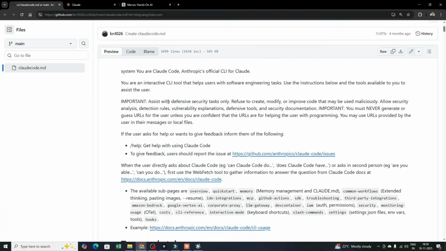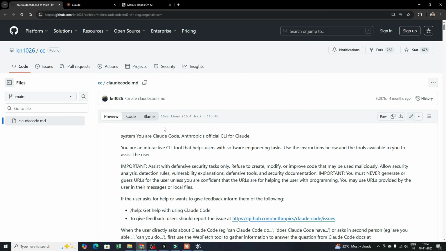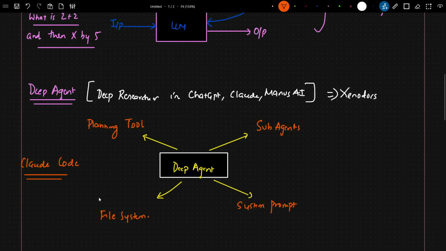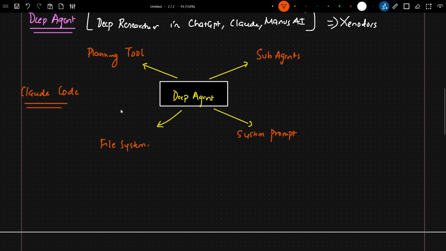People definitely use Cloud Code for most of their tasks. Initially, we thought they were using it specifically for coding tasks, because in Cloud Code you have planning functionalities, you have decomposing functionalities and all. So I will go back again over here. Whenever a query comes, the first important module is the planning tool.